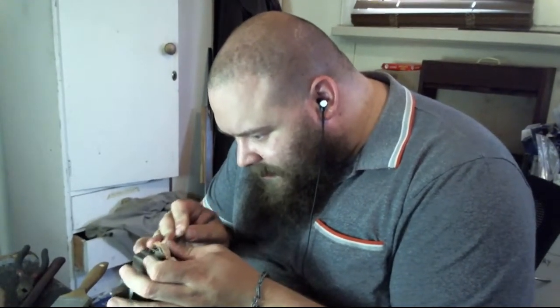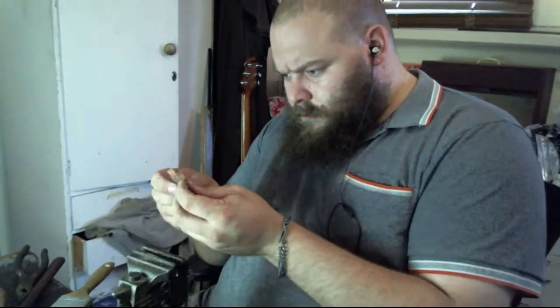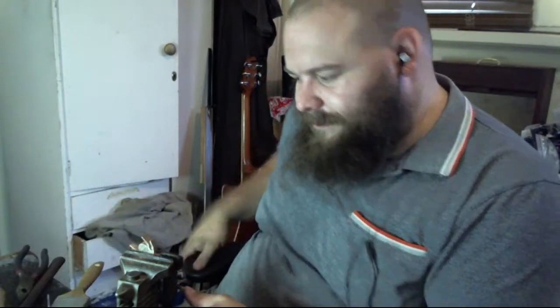Just broke the tip off my very expensive file. What's that, like 18 quid? And the end of a third file. It's a warding file.